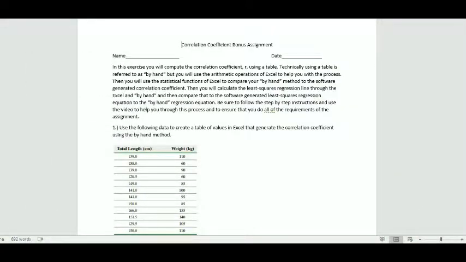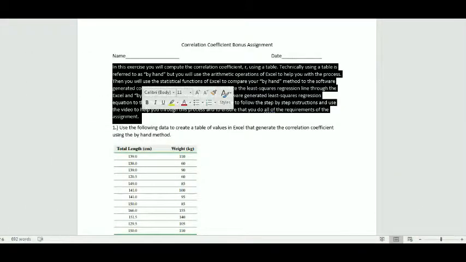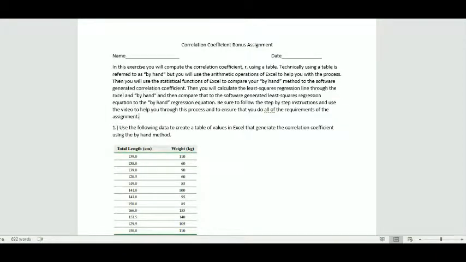Alright, so I won't read this entire blurb here for you, but basically what you're doing in this assignment is you're going to use a table in Excel to do this by hand. But we're actually going to use Excel to help us with the calculations.